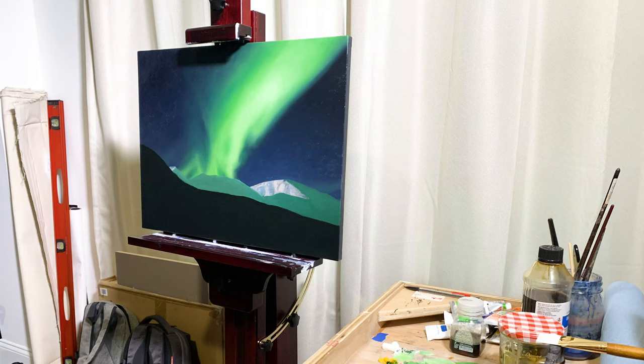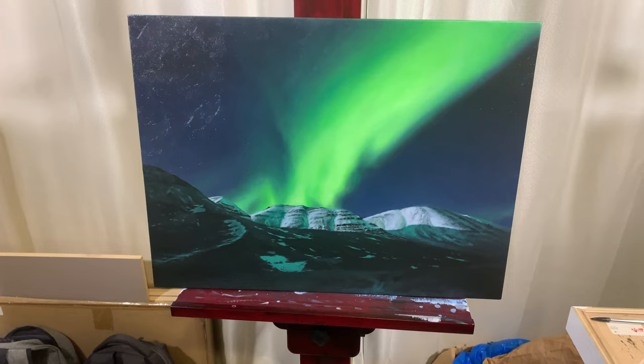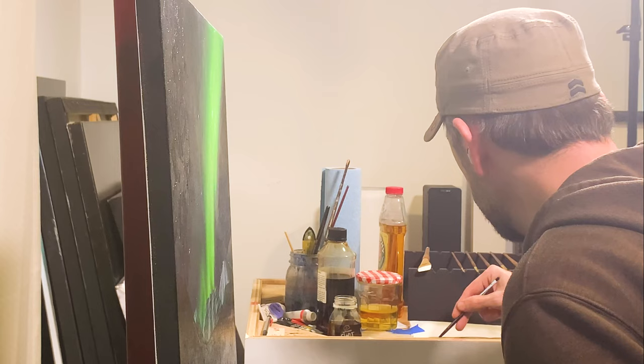The painting I'm working on in these clips is the one I decided to refine first, and I'm going to quickly walk you through the steps I took. Here you can see that I totally redid the background and tried to smooth out the transitions within the aurora. This clip shows more detail within the mountain range and foreground — I added a lot more detail and color variation, and I was a lot more satisfied with that result.